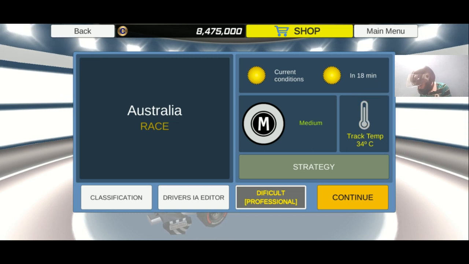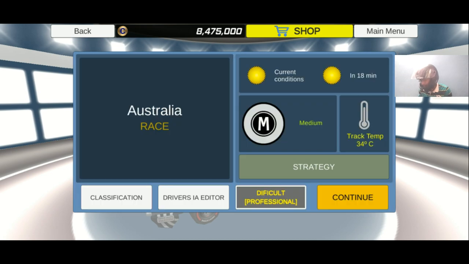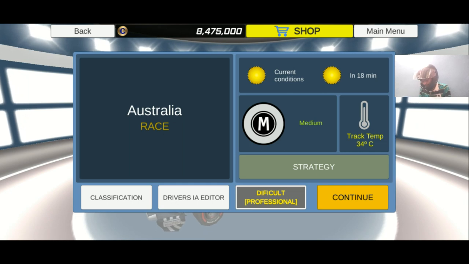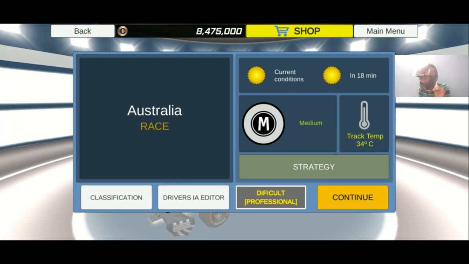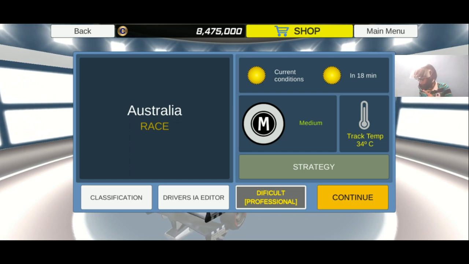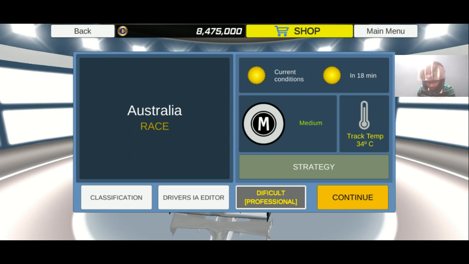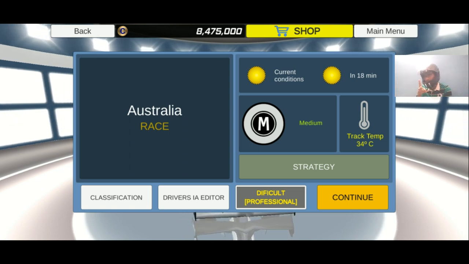So here we go, I told you all the drivers out there. For this season, difficulty is professional, because we are professionals. Okay, so our strategy is medium and then hard tires on set 3113. Okay, so that's our setup. Let's start season 3.